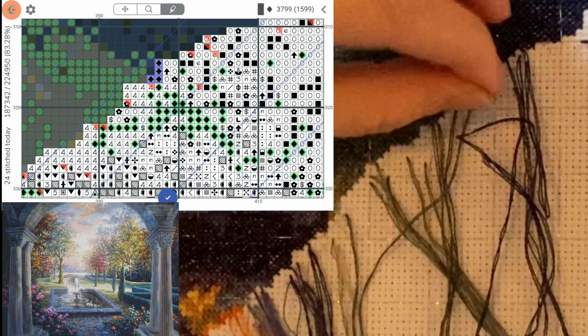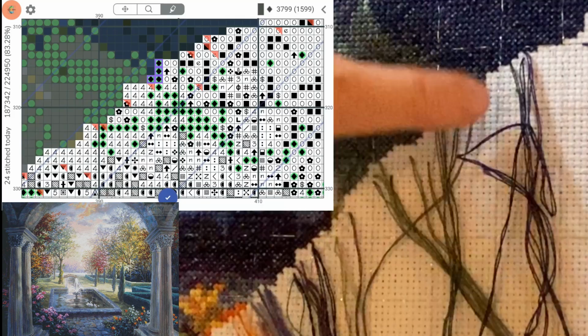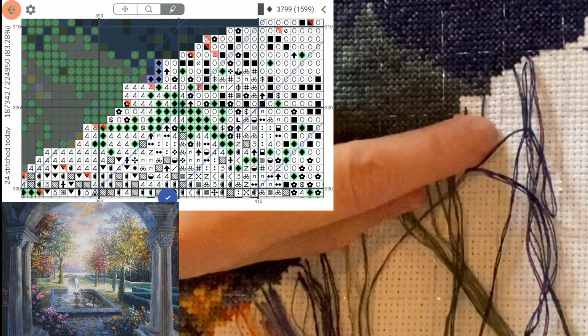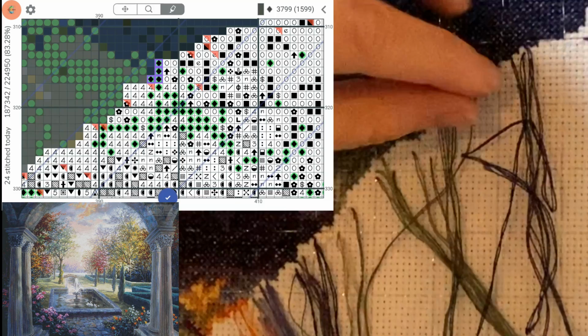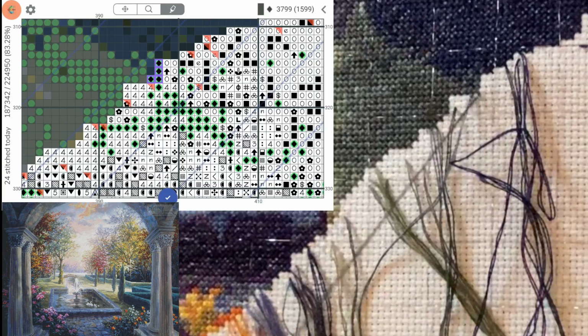Yeah, I got a fair amount done since my last session, I think, because I was still well into the fountain there near the swans. We're now a ways away. We're about 5 or 6 diagonals away from that now. So, oh, all right, I went the wrong way. My one rule, always, always park in the same corner, or I will get myself confused. There. Yeah. Okay.